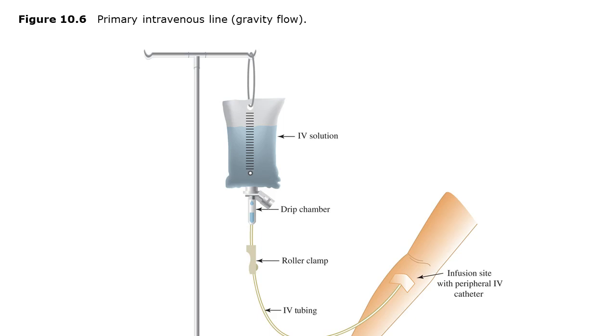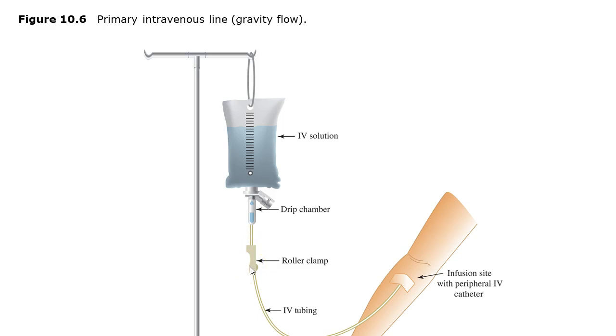And this drip chamber right here, as you can see, there's a drop coming down. This should not be filled up completely, so you can watch how these drops drip out. It allows you to count the number of drops per minute that the patient is receiving. That would be the flow rate, drops per minute. And you could adjust that drip by the roller clamp, either rolling it upward or rolling it downward.